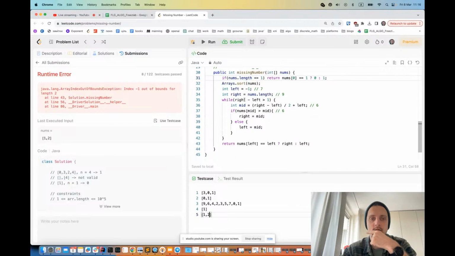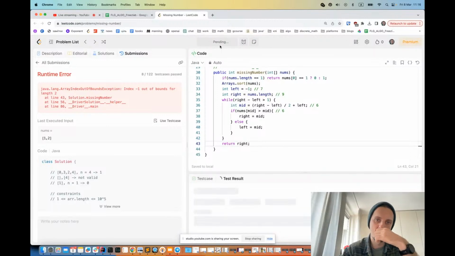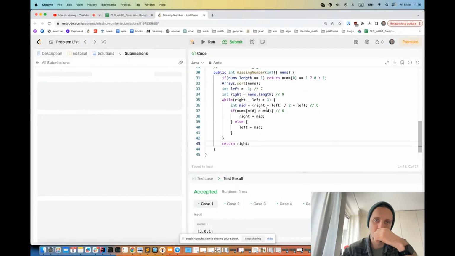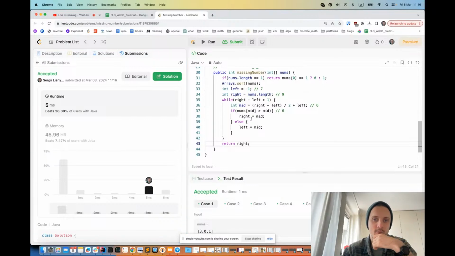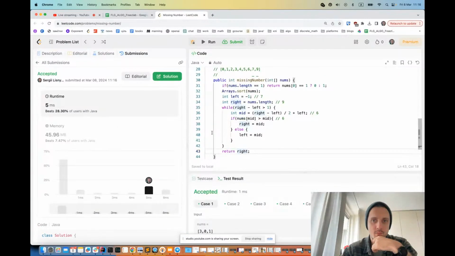If I always return right, for example, okay, yeah, so right is correct. Here I see that it beats 28%.